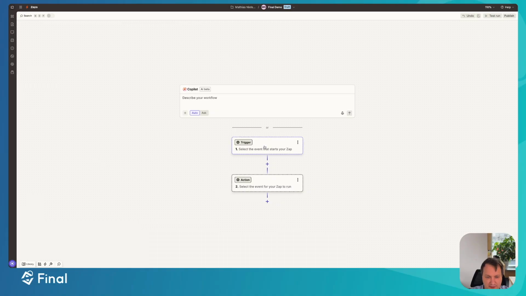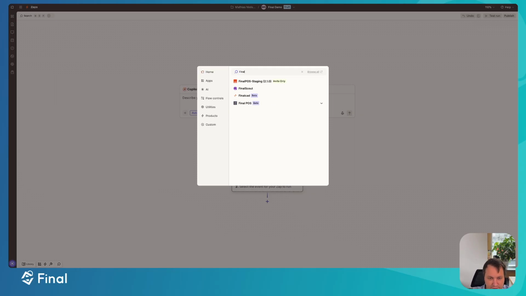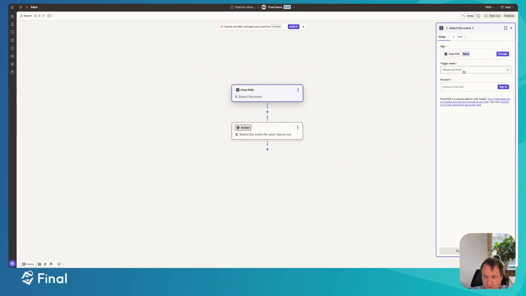Let's start by selecting Create Trigger. As you can see, there are a lot of different triggers here. If we search for Final POS, you'll see that Final POS is here. It is in beta still, but it should be released to full production pretty soon, but it is publicly available already.